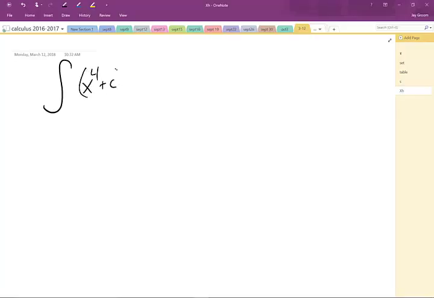Then times e to the x, you mean? Yeah, something like that. And this was like a 5? Yeah. Well, it wouldn't make any difference. What's the derivative of this? Okay, yeah, I see the first one. And what if this was 5x?